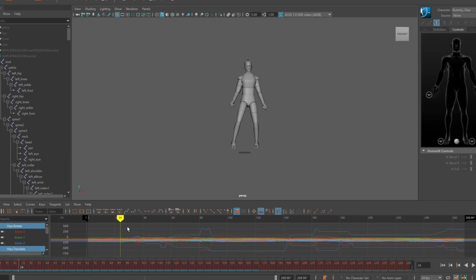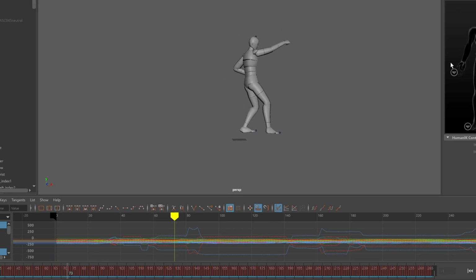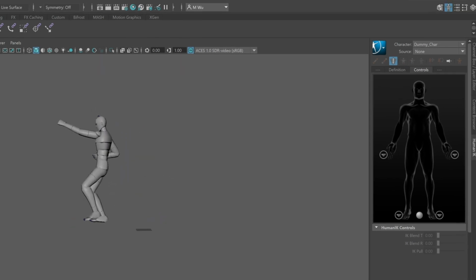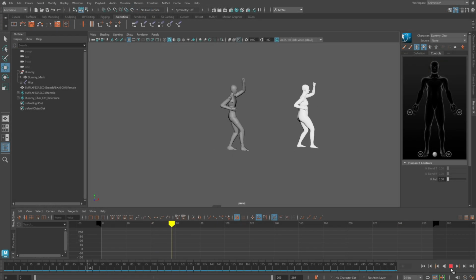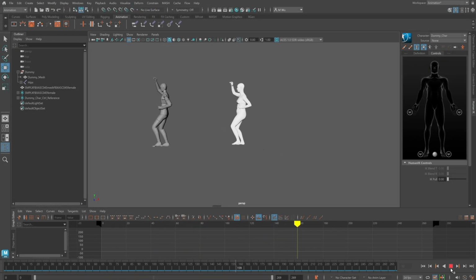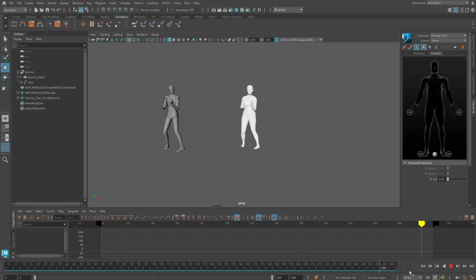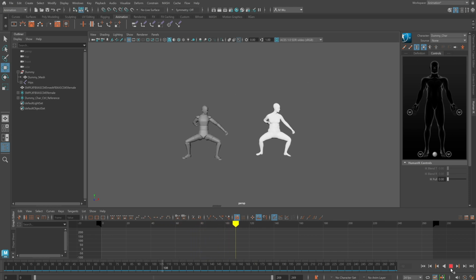This creates real keyframes on your target rig, so you can edit or export the animation freely. After baking, the target character is no longer connected to the source. And that's it. Your Meshcapade motion is now fully retargeted through HumanIK, clean, accurate, and ready for rendering or export. This workflow gives you a solid base for any motion transfer project, whether you're animating in Maya, Unreal, or beyond.